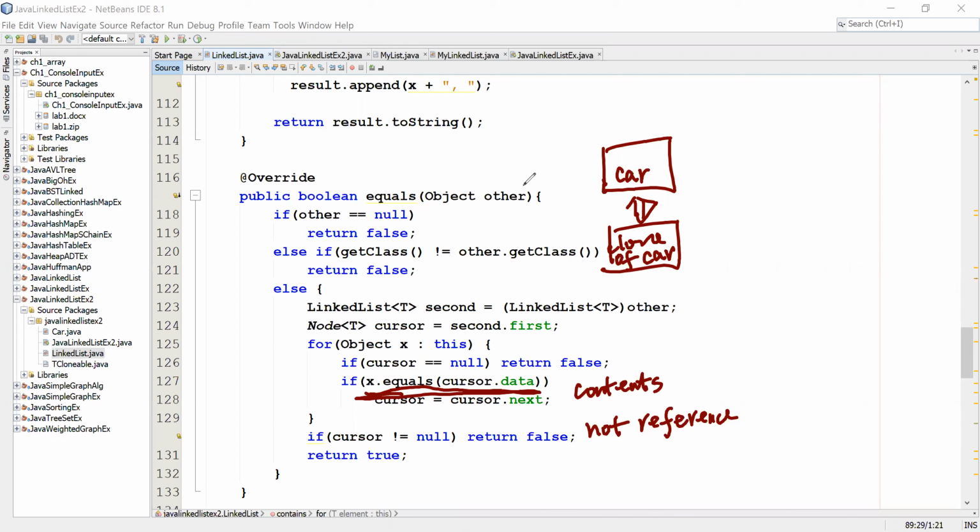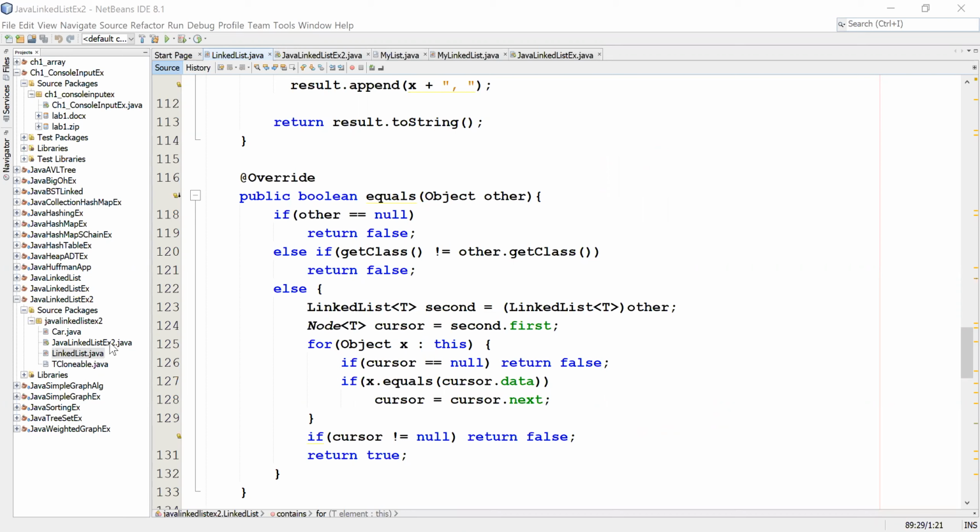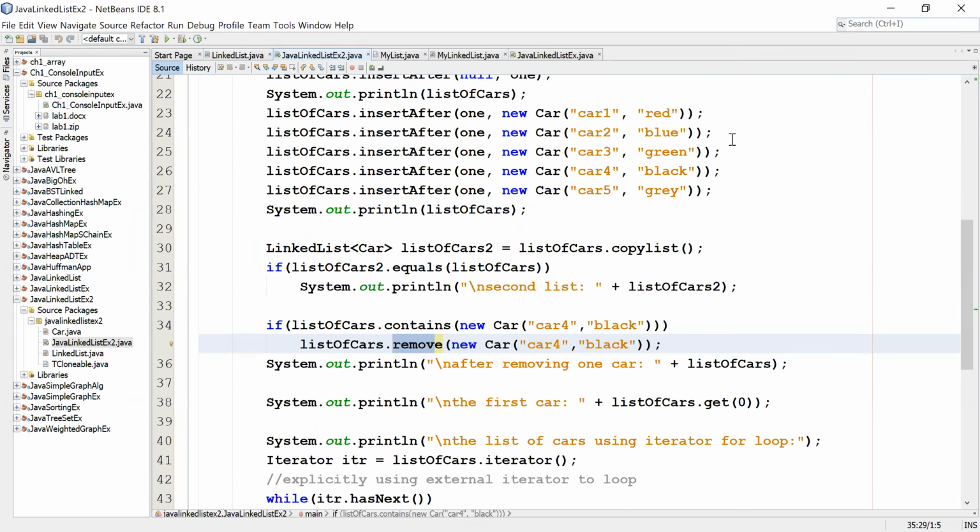So that's why if we go back here, this list of cars, it inserts after this car, car 4. And then over here you check, you still call new, car 4. But it will work, because we just care about the content.